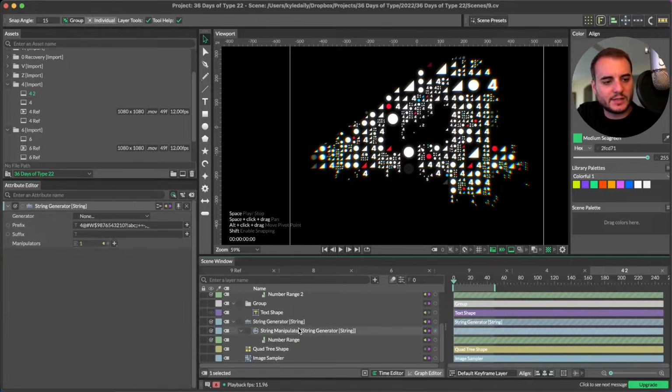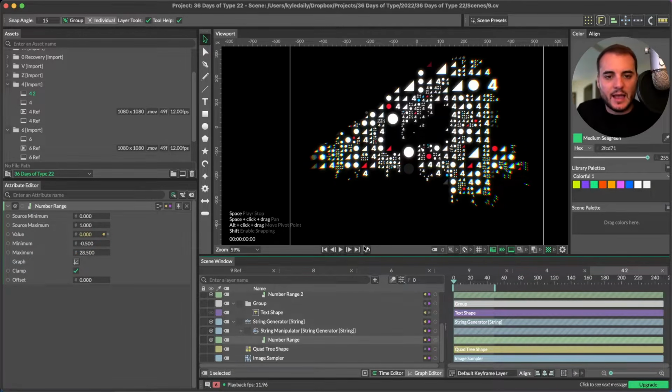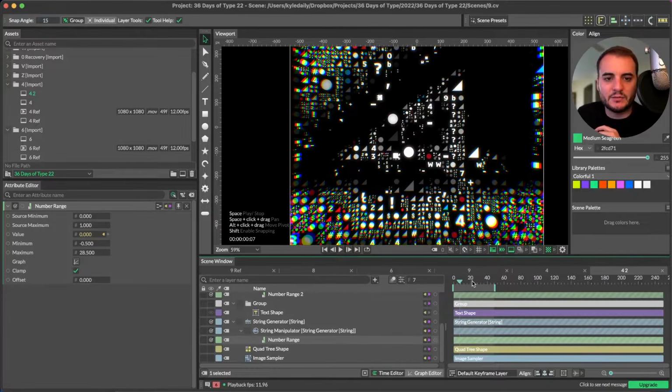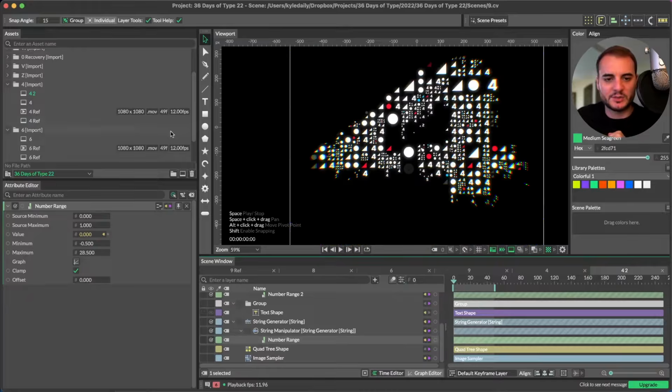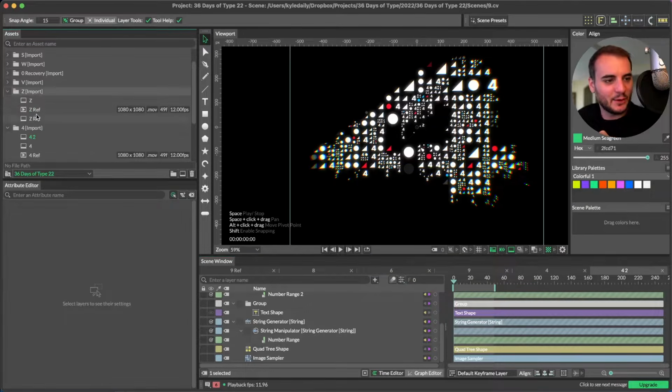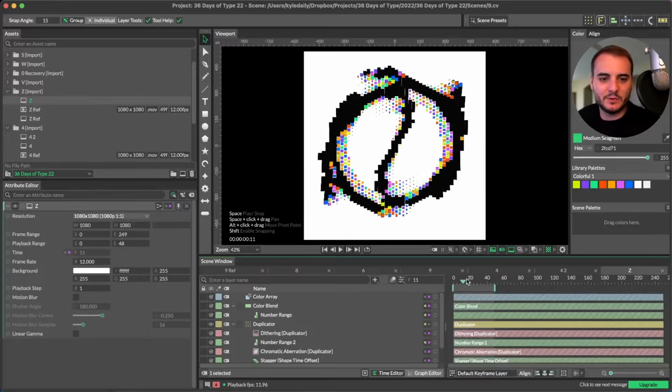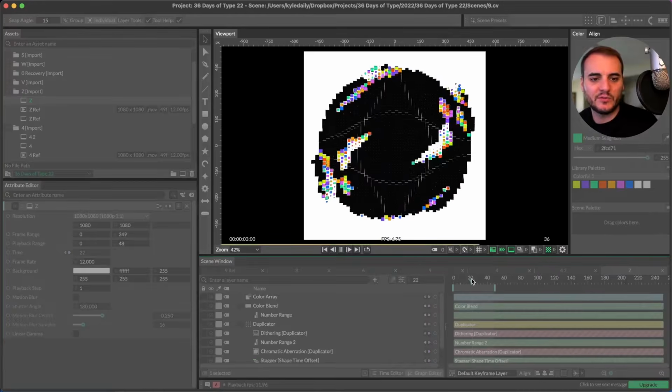There's, I think, 27, 29 shapes in here. So this string has a manipulator on it, and this is just this one here, which allows me to substring. And so I'm going to substring, choosing each character individually between -0.5 and 28.5. As the black and white values change, I'm going to pull a different ASCII character from that string. That one's kind of hard to explain, but I think that makes sense, hopefully. In this Z one, we have a pretty similar technique to what we've already built here.